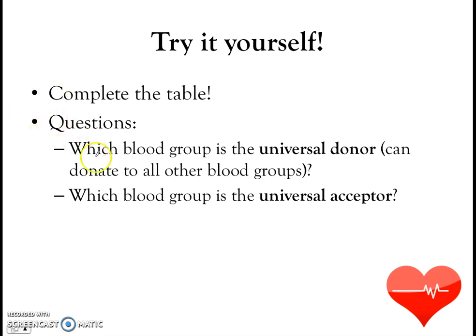Okay, so just complete the table, and at the end of the day, think about this question. Which blood group is the universal donor? That means can donate to every other blood group. And which blood group is the universal acceptor that can take from all the other blood groups?